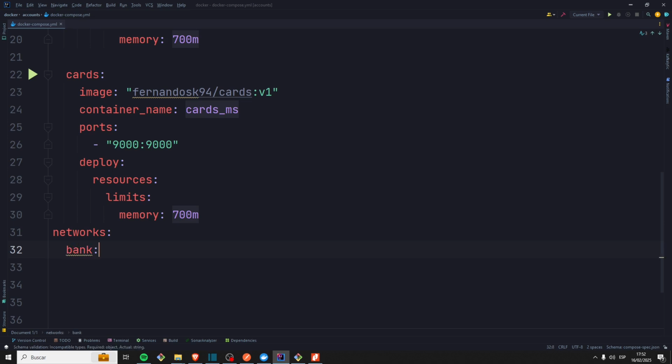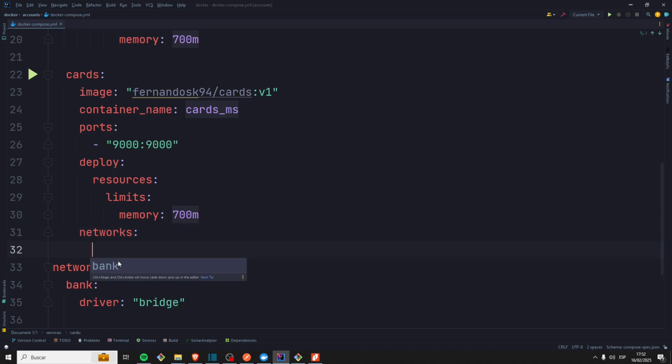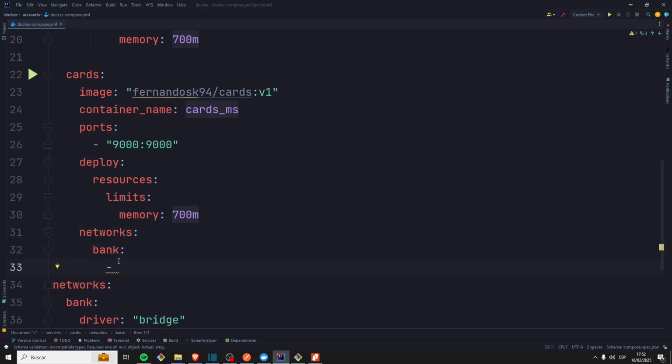What about bank? Okay, bank, and the driver will be bridge. So in here we are going to write networks, and the name will be bank. Okay, that's it.